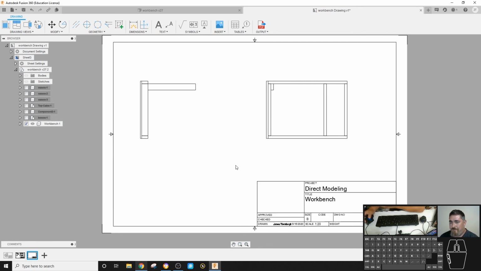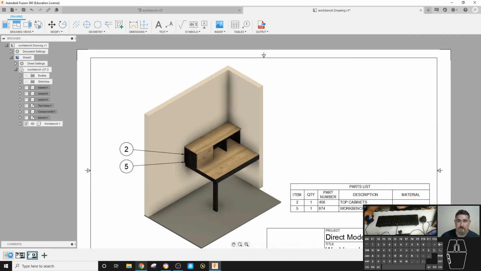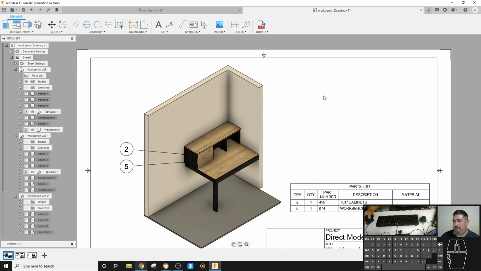So this is kind of what we want to get to be able to make drawings of things. So it has to be a component. If I wanted to do this top without that leg, it would need to be another component. And then all this stuff would have to be a component also. So kind of the layers of components really come out when you're trying to make drawings. So I get it all done.